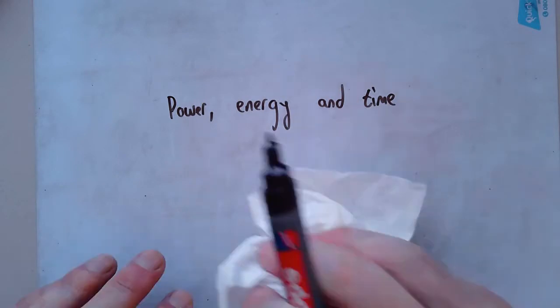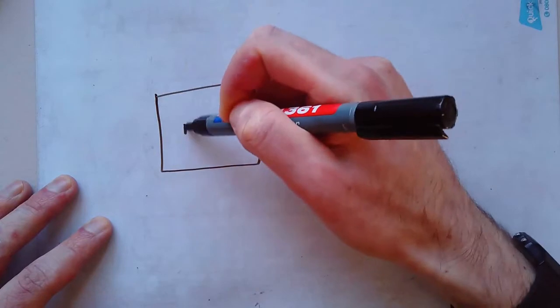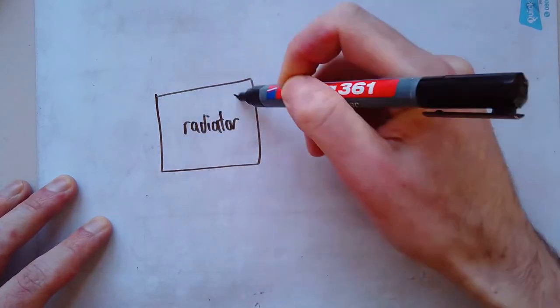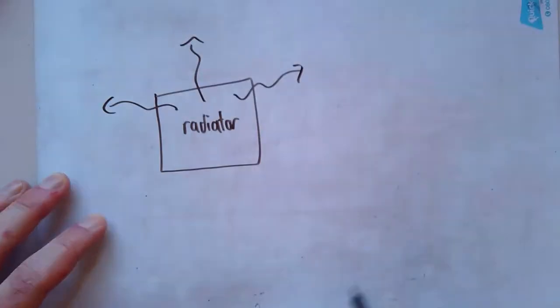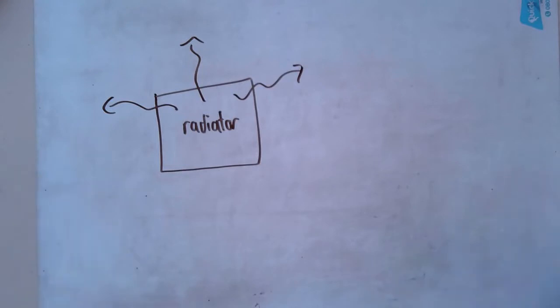If we start, for example, with two objects. So I'm sitting here and right next to me, there is an electric radiator. And the electric radiator is heating everything around it. It's transferring energy all around it. Now, if I took a piece of bread and put it on my radiator, it might get a bit warm, but it would be a little while before that piece of bread started to burn or to turn to toast.